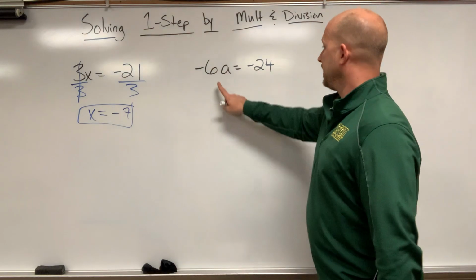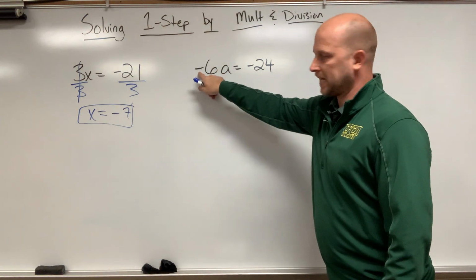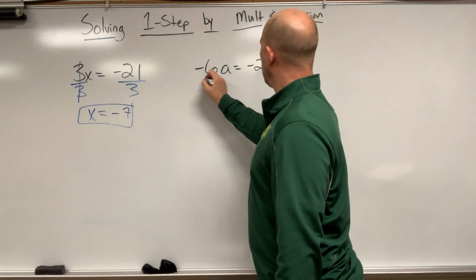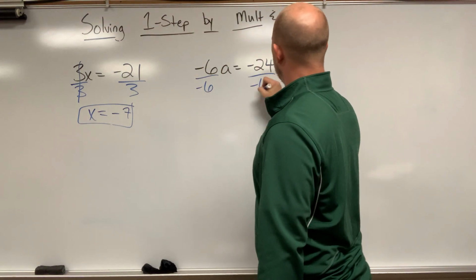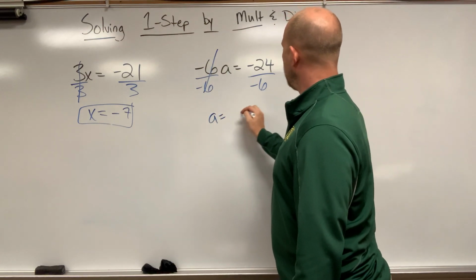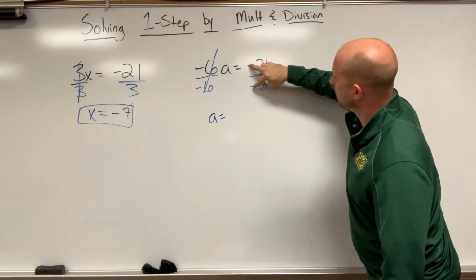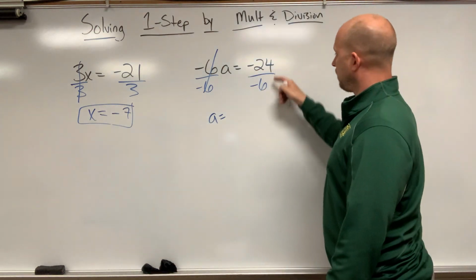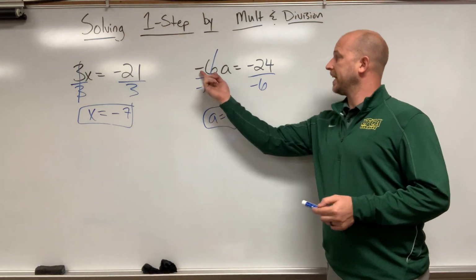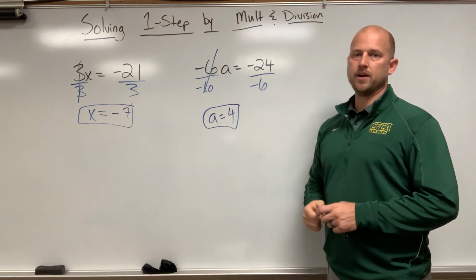Again, what I see is a multiplication, and we're multiplying by -6. So keep that sign. Keep the negative with the 6, but we want to do the inverse operation. So we're going to divide by -6. What you do to one side, you do to the other. These cancel out. a equals -24 divided by -6. Same signs are positive. When you divide here, you get a +4. Now, quick check. -6 times a +4 is -24. You know you did it right.